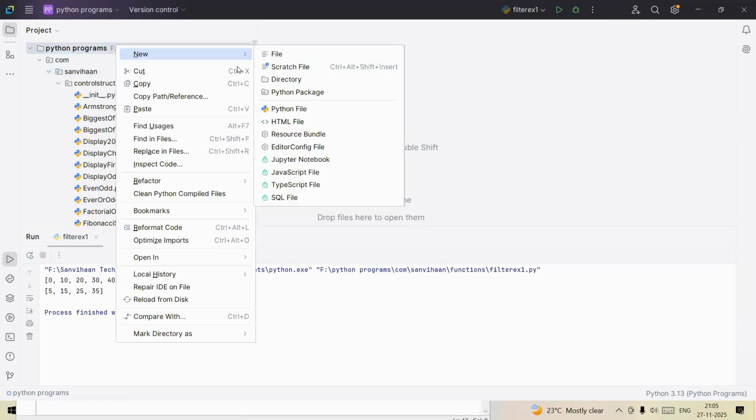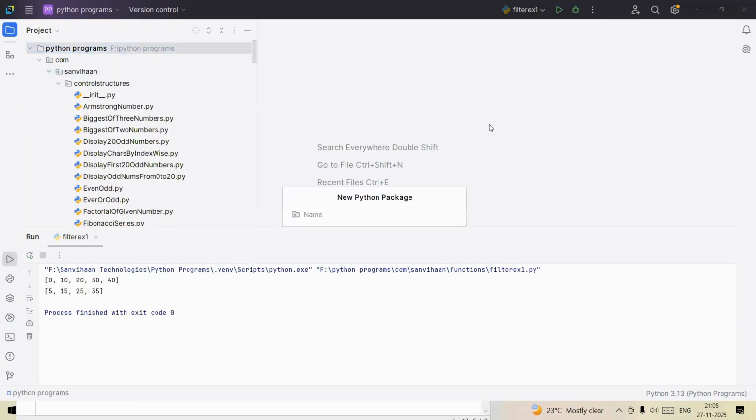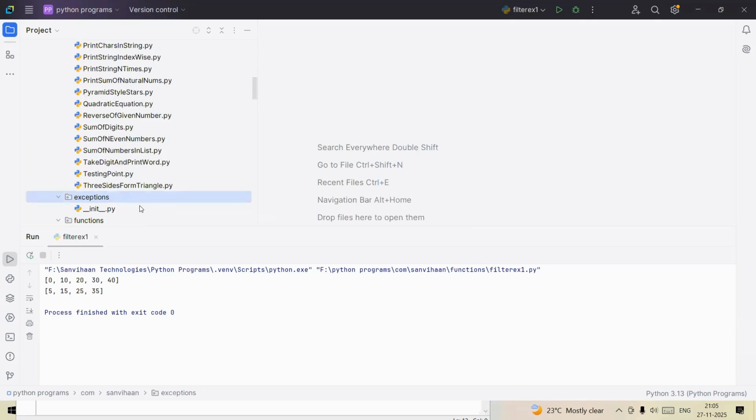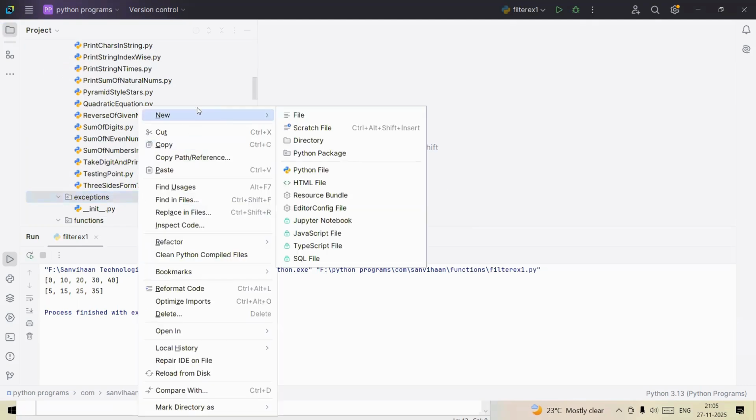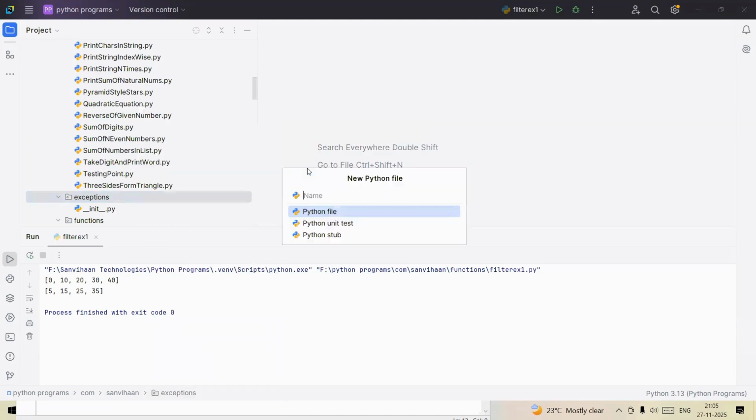Right click, new Python package, com.sanvihan.exceptions. Then new Python file.